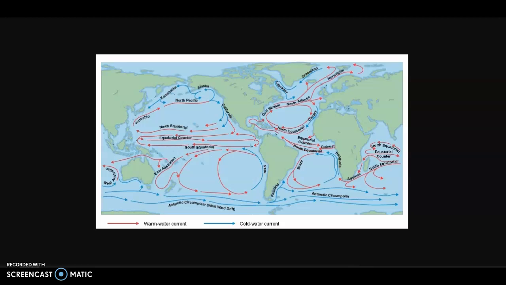San Francisco, however, is located on the west coast of America along what is known as the California Current, which you can see in this image is a blue current. This is carrying cold waters from the poles to the equator to then be warmed. So San Francisco, while it does have very humid air, which contributes to the fogginess, it is much cooler water, which gives it a much cooler climate.